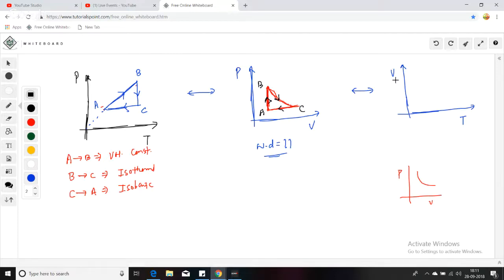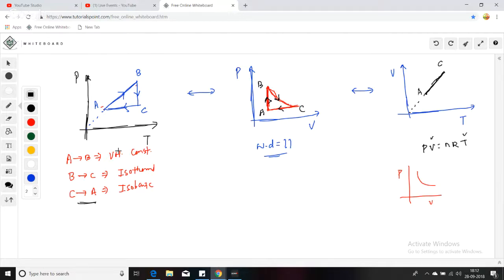Okay, now if we have to convert this into a pressure-temperature graph, you see, PV equals nRT. If you apply nRT, for pressure constant, the line must pass through what? Origin, right? Which is the constant pressure process? C to A. So C to A must pass through the origin like this, suppose. This is C to A. Now which point is C and which point is A, that we have to identify again. C to A, if you are going, the temperature is decreasing. So obviously in this process temperature must decrease. So you must write C over here and A over here.